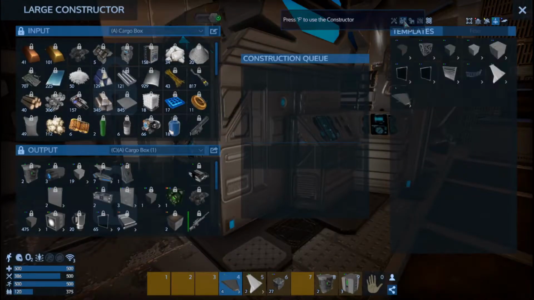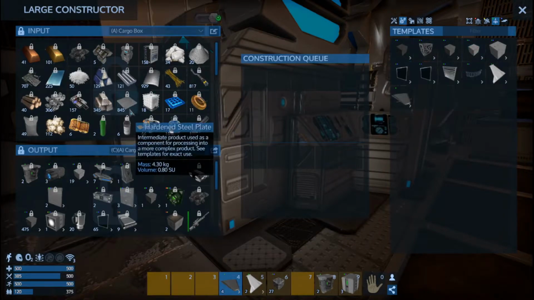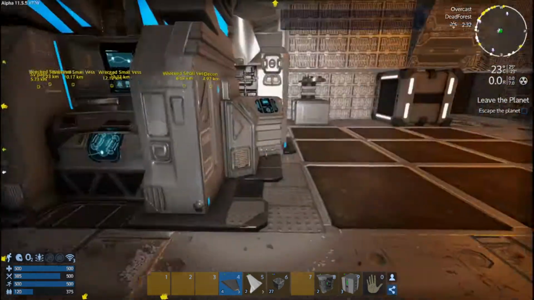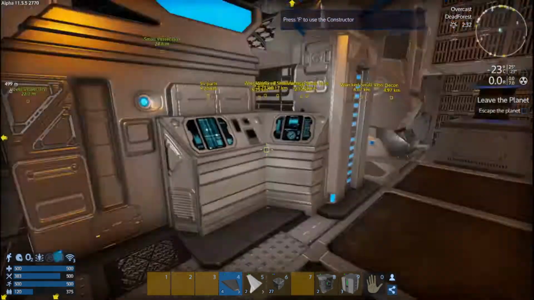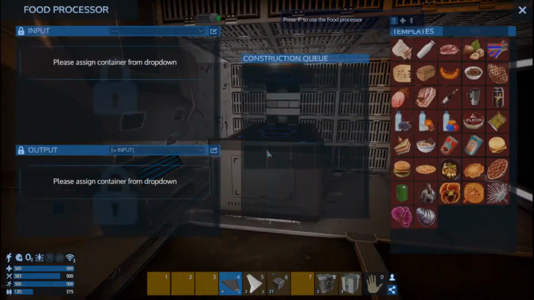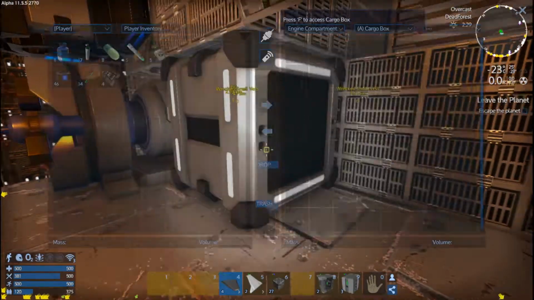Can you make me any blocks? What does it take to make hardened steel blocks? Two steel plate, one hardened plate. Oh, we got plenty. Look at that. Make me 100 of those bad boys. Actually, make me 200 of those bad boys. Yeah, we'll make up some more blocks so we can finish the small vessel off. Oh, yeah, the food processor. No bueno. No good.